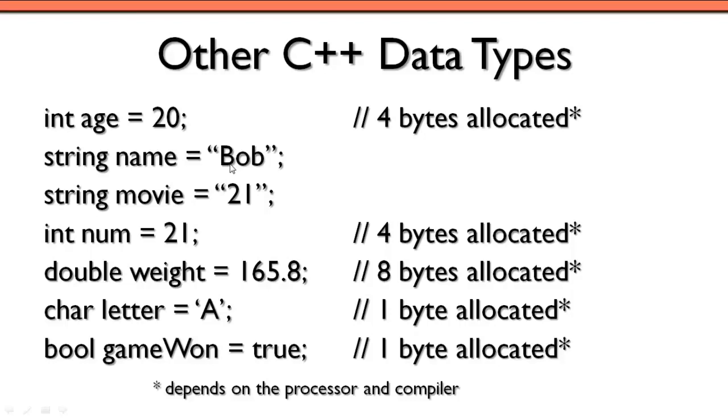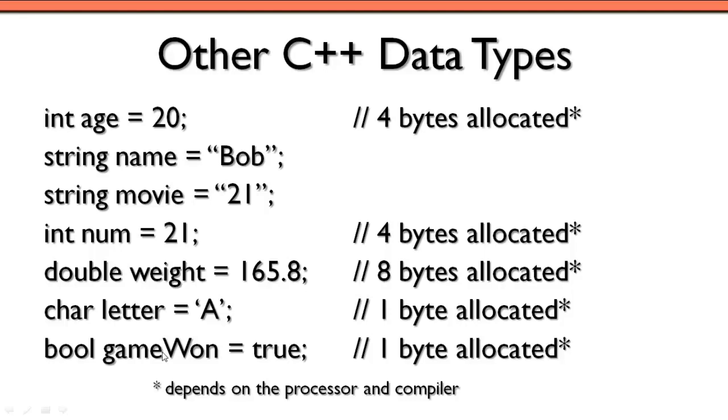So we could not go in here and assign any representation that has double quotes to a character variable. If we were to come here and type out double quote A, double quote, and try to assign it here, the compiler would complain about that because that is not the types of values that characters support. And it usually has a single byte allocated for a character.